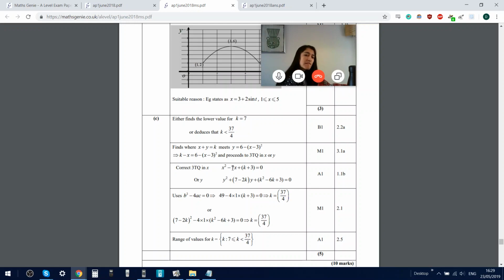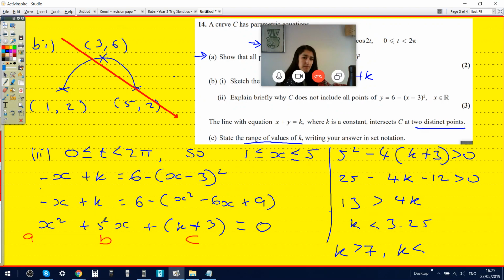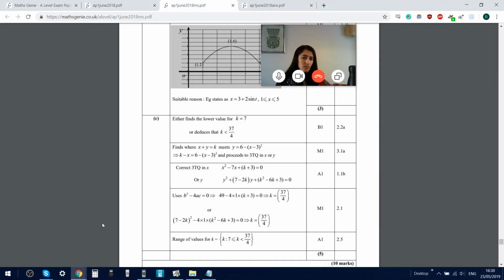I think we just did it wrong. They got x squared minus 7x. A 5 should be a 7. I think they just put 5 and 2 into the x and y. Or maybe into the... Where does 7 come from? 6 minus x minus 3. K minus x equals 6 minus x minus 3 squared. Right, so k minus x equals 6 minus then x squared. Minus 6 plus minus x gives you 5. Doesn't give you 7.